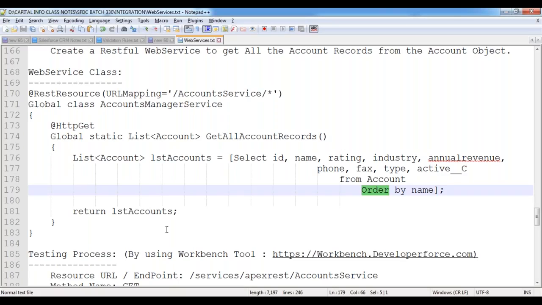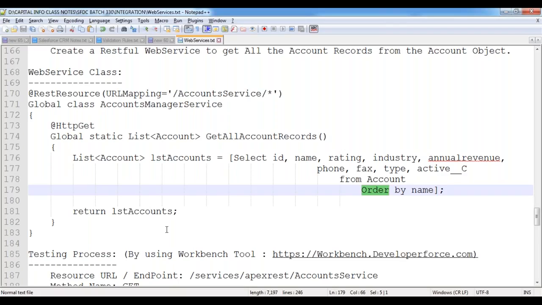In a similar way, I want to pass some conditions. That means I want to pass some parameter, and based on that parameter only, we can collect the respective information through my web service. Then how can we do that? How to pass the parameter to your web service class?